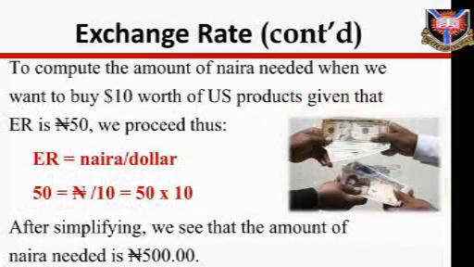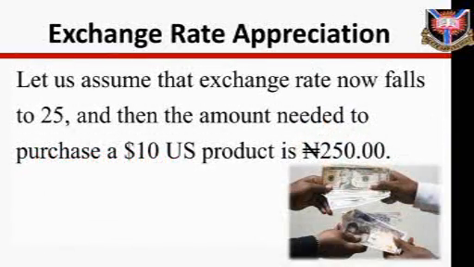To compute the amount of Naira needed when we want to buy $10 worth of US product, given that ER is 50 Naira, we proceed thus. Exchange rate is 50 Naira, which implies that 50 times 10 will give us 500 Naira. Let us assume that the exchange rate now falls to 25, and then the amount needed to purchase a $10 US product is 250.